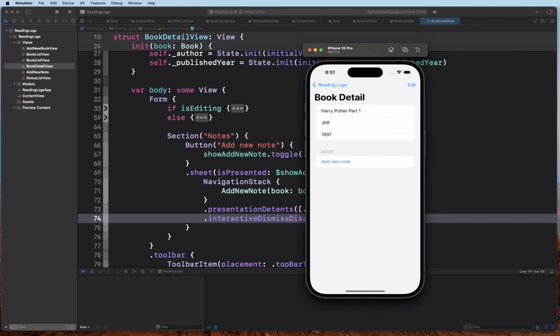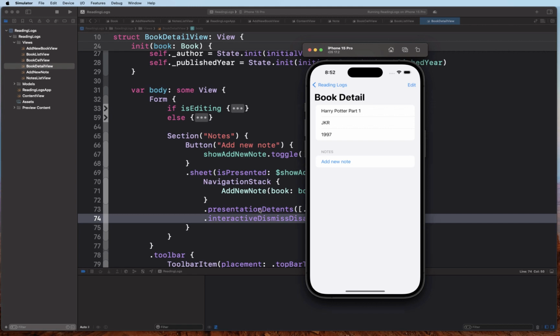Okay, all right, now we are ready to display all the notes related to this view. While displaying the notes, it would make sense to show an empty state so the user knows that currently there are no notes if there are none, and then we encourage them to add new notes as well. All right, so we're going to use the new content unavailable view for this purpose.